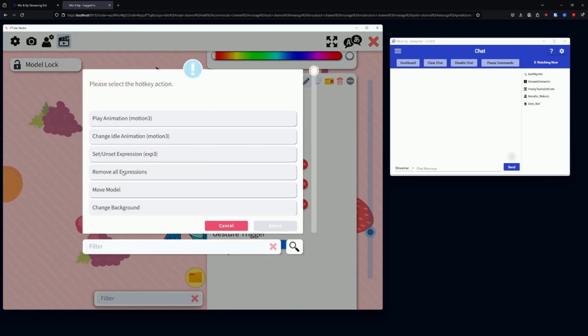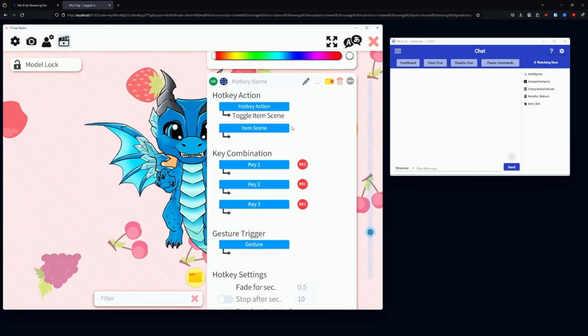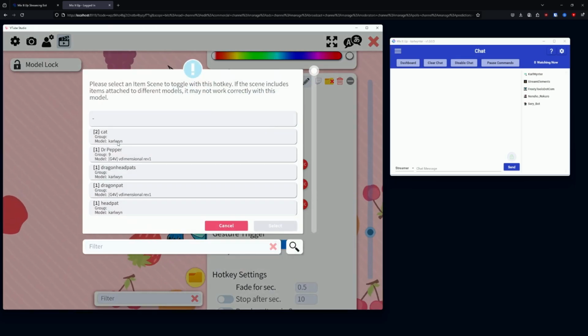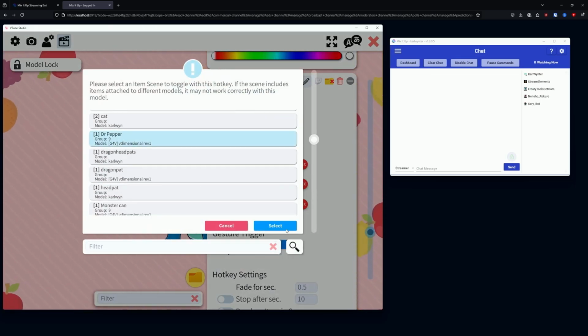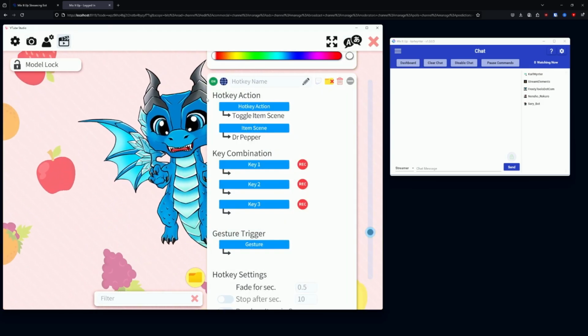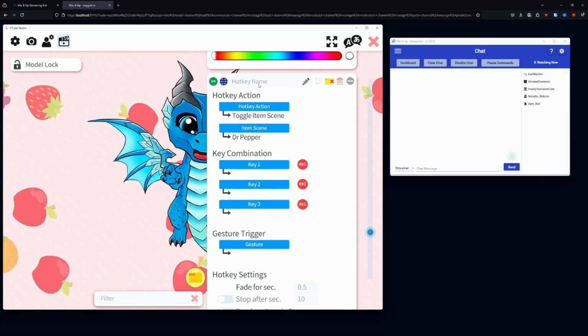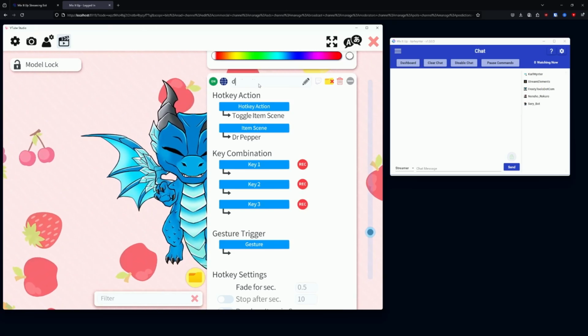Then change the hotkey action to toggle item scene. Select your item scene here, Dr Pepper. You can name the hotkey if you want. It should make it a bit easier to find it in Mixitup.